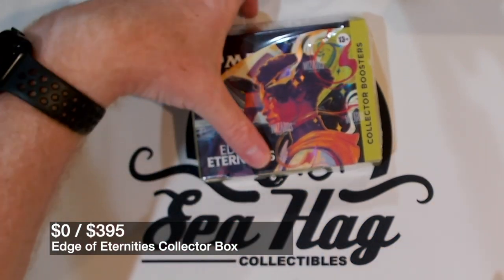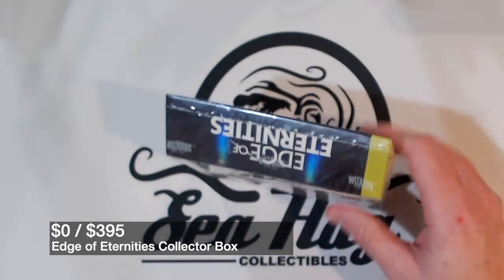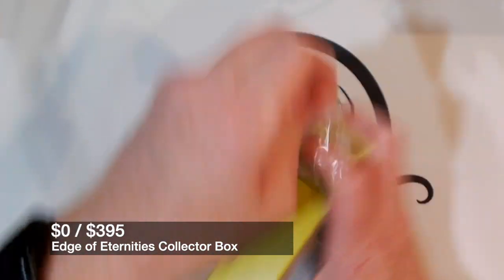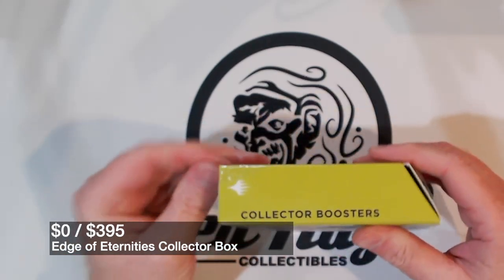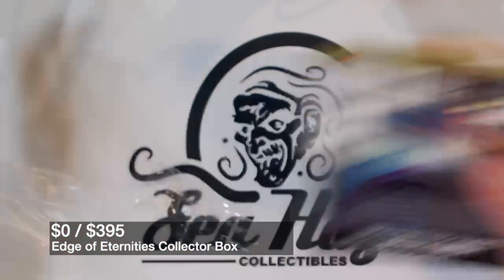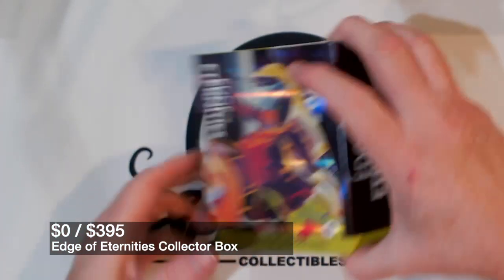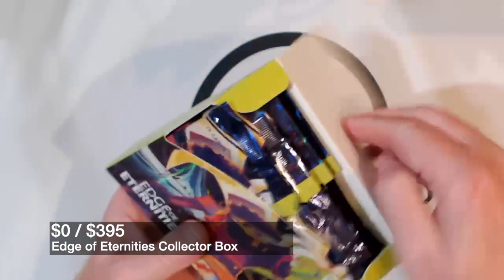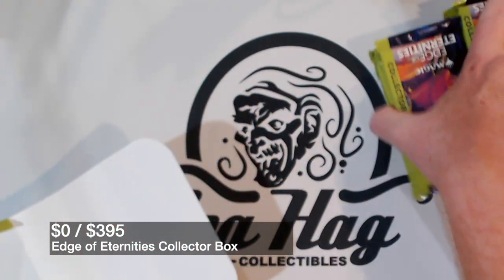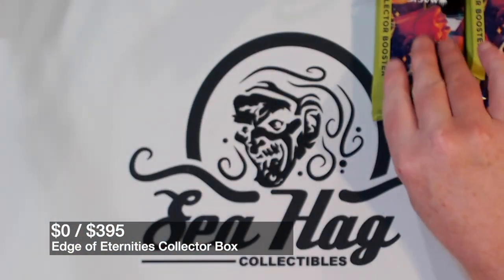Curious how you've been enjoying Edge of Eternities. From what I've seen, these collector boxes are completely stacked. There's so many of the premium lands. But let's dive in and see how we do. Not every box is created equal. Will we have hits? Or will this be a mess?